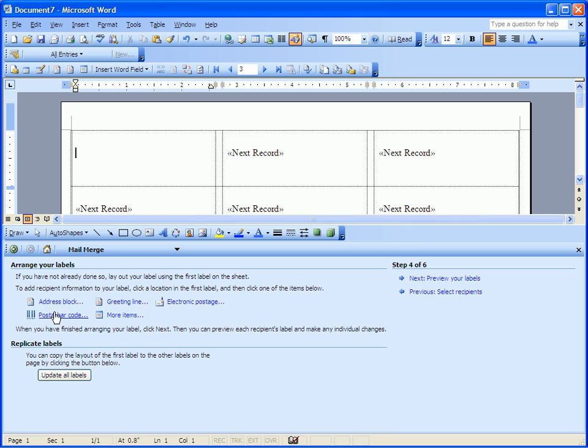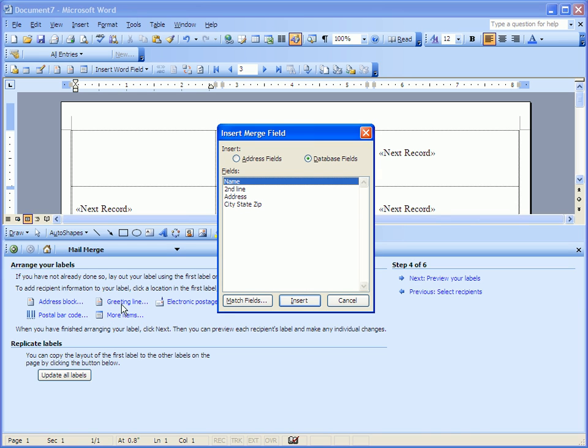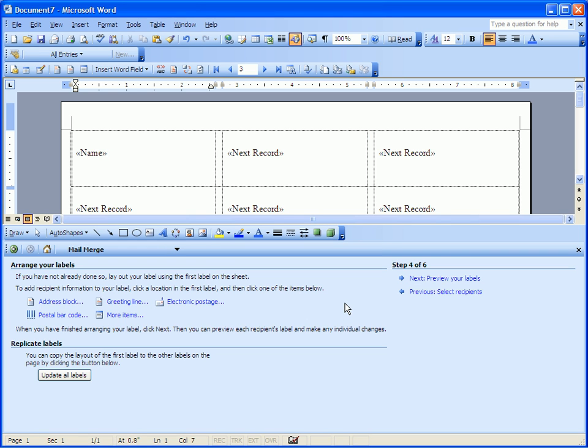You do it by going to More Items, where you see the headings that I put on the top of that spreadsheet: name, second line, address, and city, state, zip. So I want to insert the name first, and then I close it and type enter, which moves the cursor down one level.